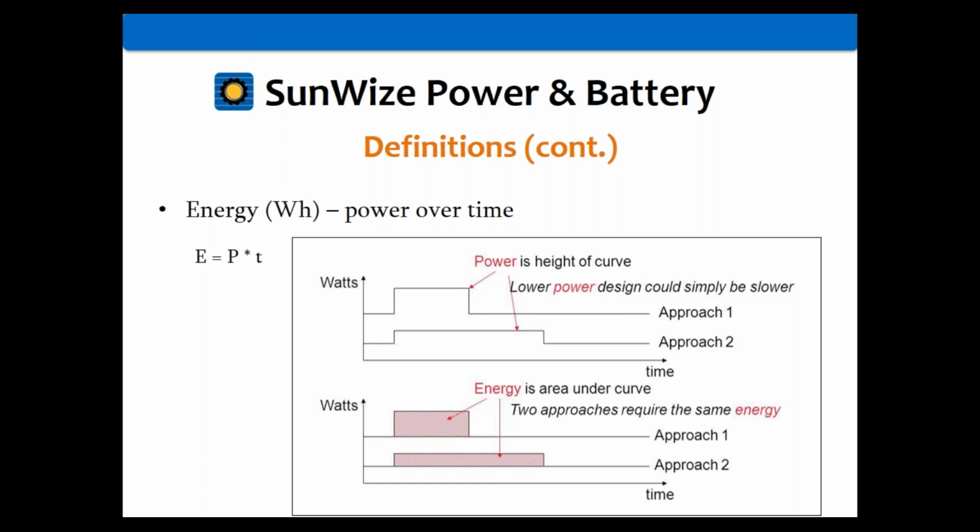And that's important to think about when we're sizing solar power systems, when it comes to battery storage and stuff like that. What you're really trying to store is the energy, and you're not necessarily worried about the power. The power is important because, to an extent, if you have a peak, you need to make certain that you can handle the peak with regards to circuit breakers or an inverter or something like that. But what you're really worried about when you're trying to size and design your system is the energy. We're going to break that down a little bit further, but it's important to keep that in mind when you're doing your load calculations.